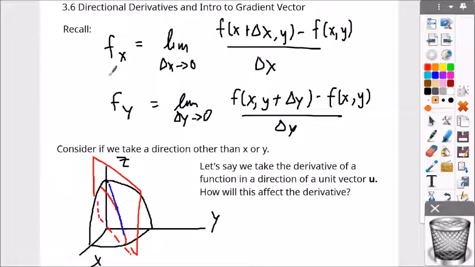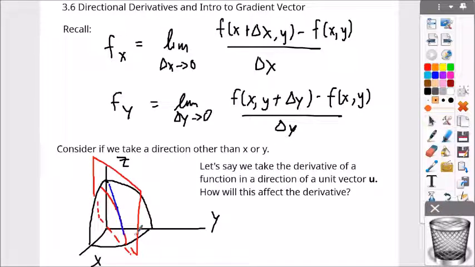Now, at a point, you can go this way and you can go this way, right? Look at the bottom, you can go this way and you can go this way, which will produce tangent lines of respectively this and this. But obviously those are not the only ways for you to do a tangent line. You can take it in any direction you want, and you're not bounded by what direction you take.